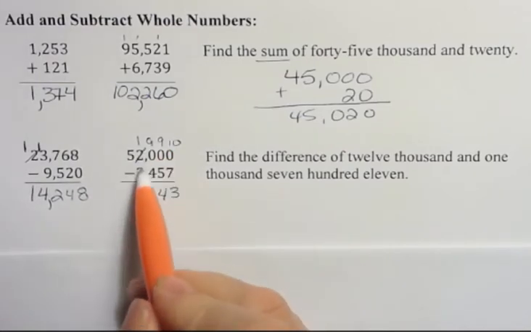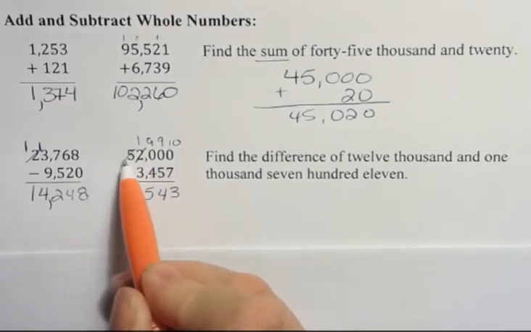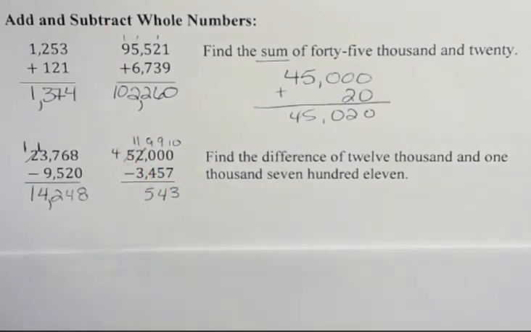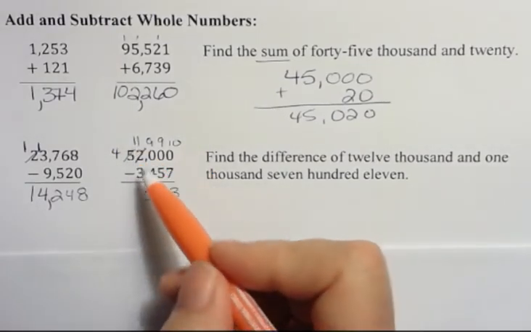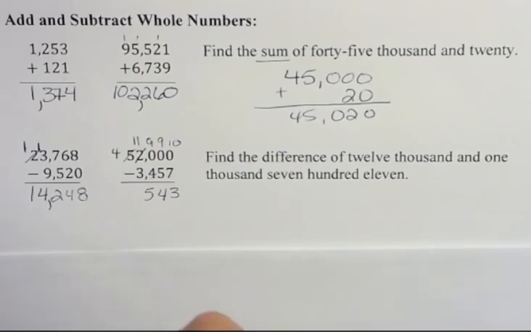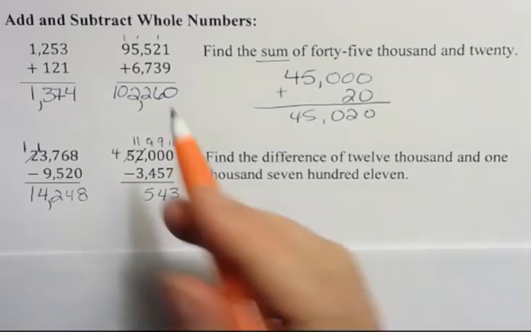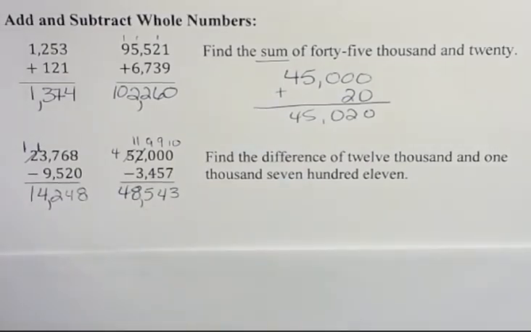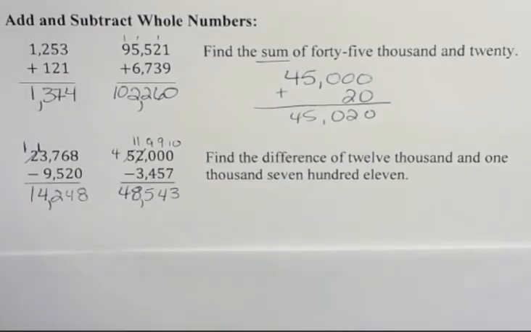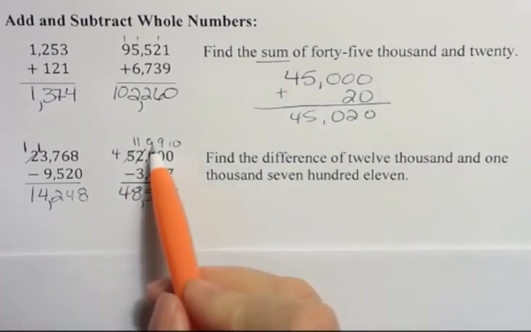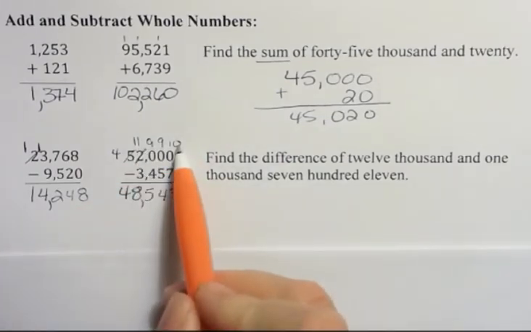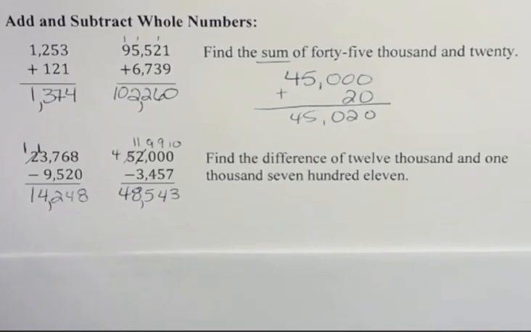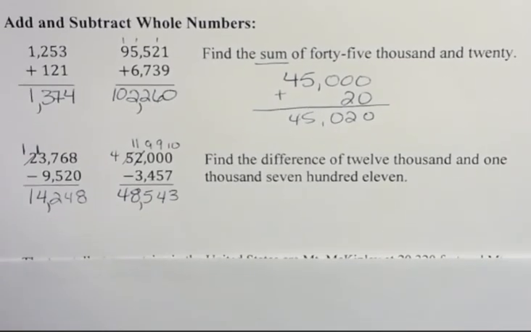Again, I can't take three away from one. So I'm going to borrow from the five, make that four. I'm going to bring the one up here. And now I have three, three from 11, which is going to be eight. And I'm going to bring that four down and get 48,543. So you just have to practice that. The nines go all the way to the very last place. And then you put the 10. So I have a couple more for you to practice that, because that's the one that I guess is, I would think is the most difficult.